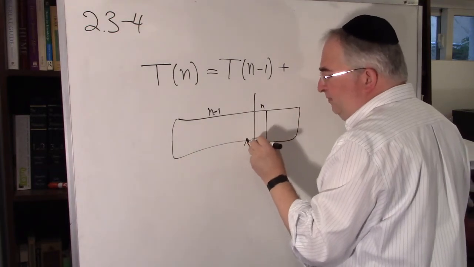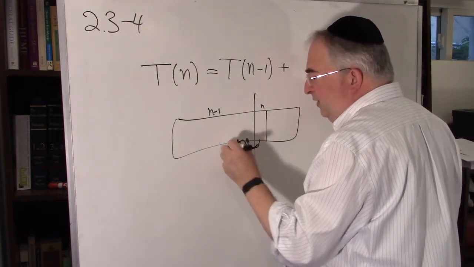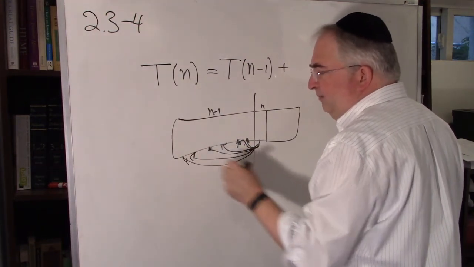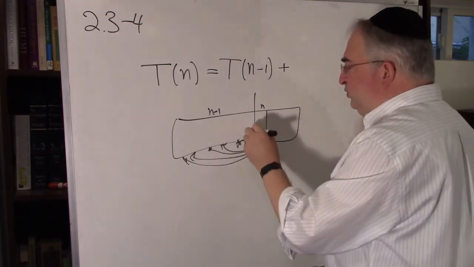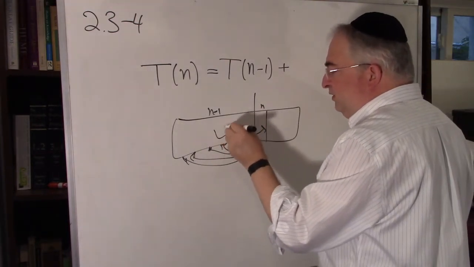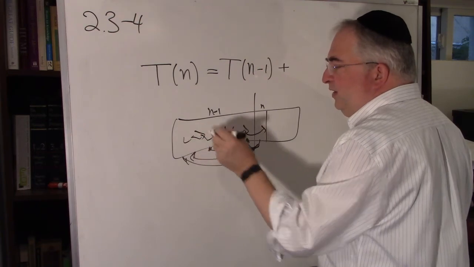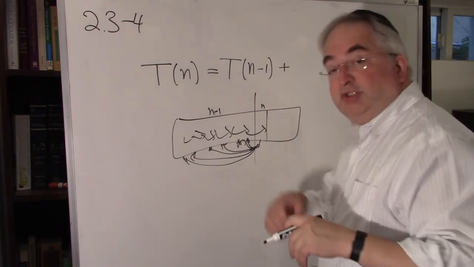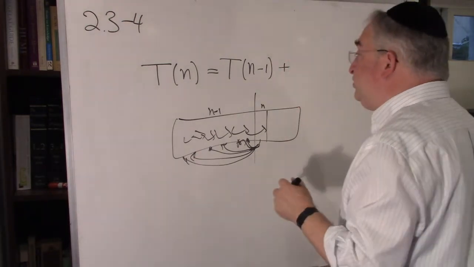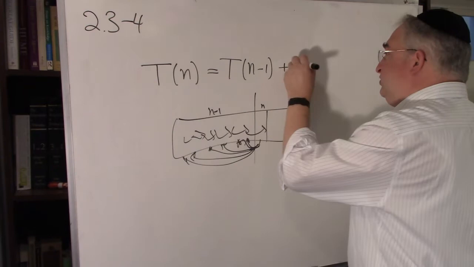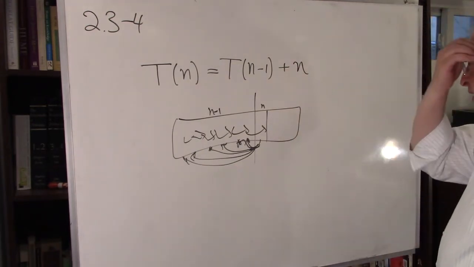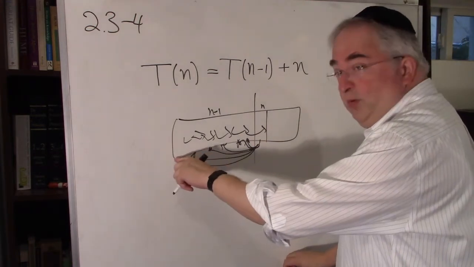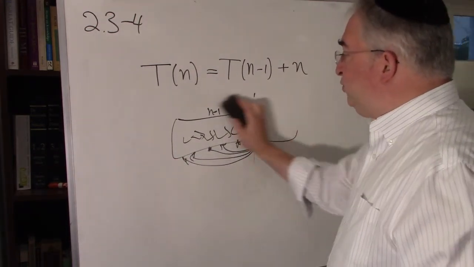Well, you compare it to him, you compare it to him, you compare it to him, and so on. Okay? And if it's over here, each time this goes over here, this goes over here, this goes over here. Every time you do a comparison, you're also doing a swap movement. Okay, what's the worst case scenario? What's the worst number of comparisons you're going to do? And the answer is n. Okay, now that's it. So the worst case scenario is where you have to go all the way to the end. Okay, great. How much work is that?